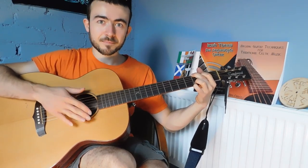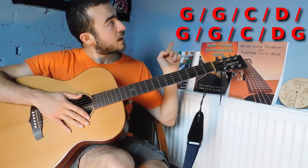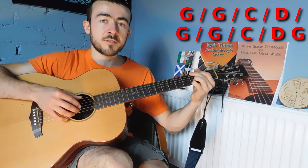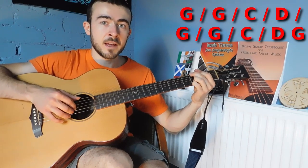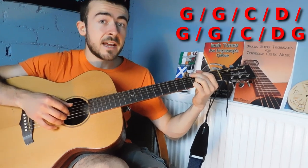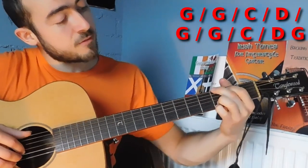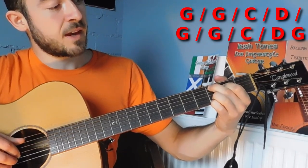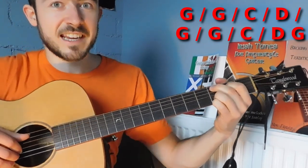something like that. Now, up above my head here, you'll see a little chord chart which is telling you the chords for the first half of Out on the Ocean. So let's have a look at some of the other chords that are in it. The next chord is C. So for a C chord, from this shape, I'm just going to move the bottom two fingers up a string, because that is what I call country C.